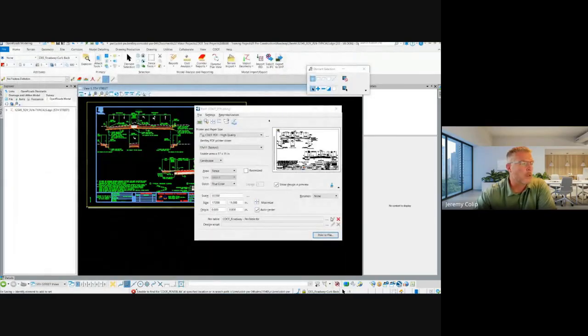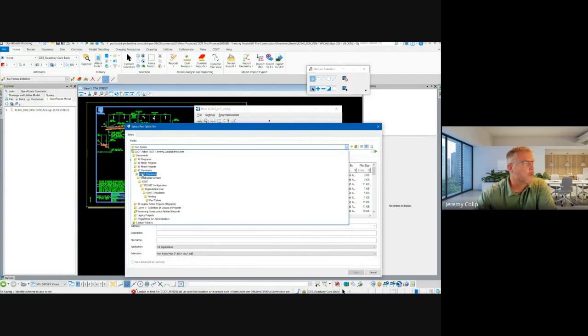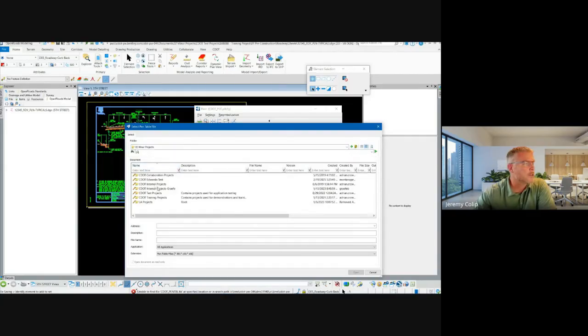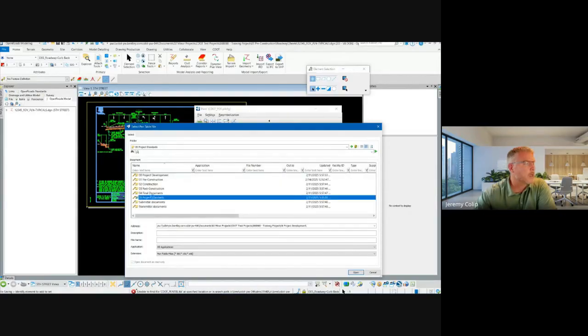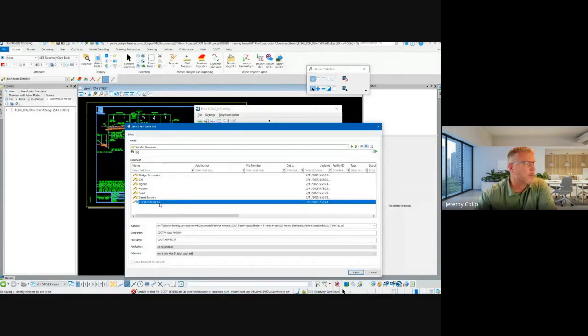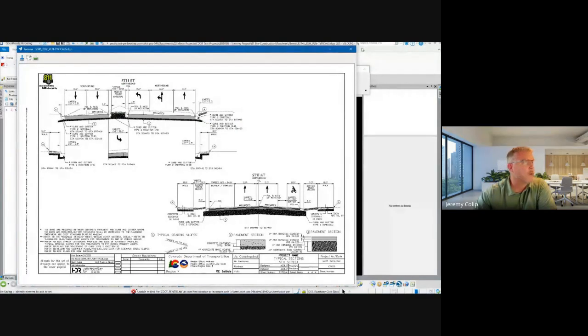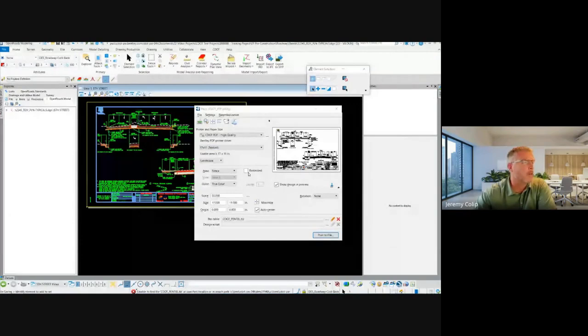And then the pin table we're going to use is the same thing. We're going to go to the minor projects, and then to the 5 standards and the workset standards. And in there is the CDOT pin table. So I have the CDOT pin table. Now everything prints out the way that I'd like it to.